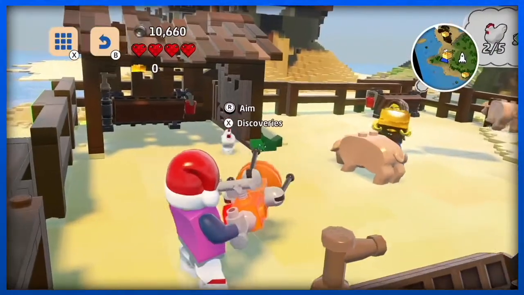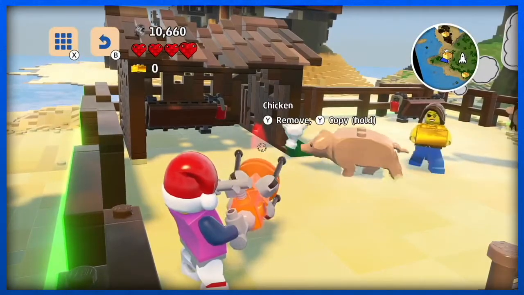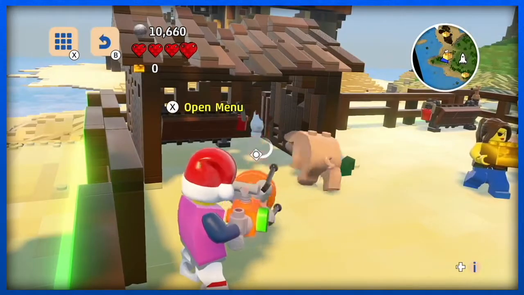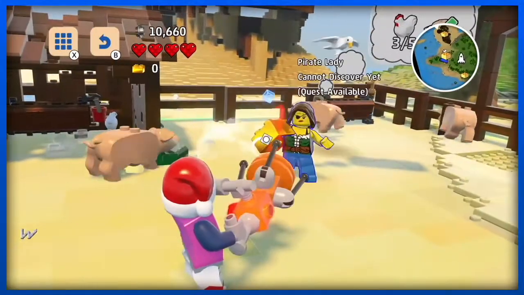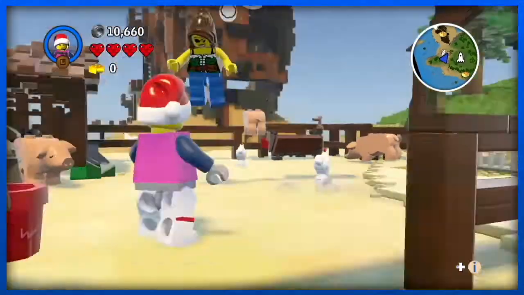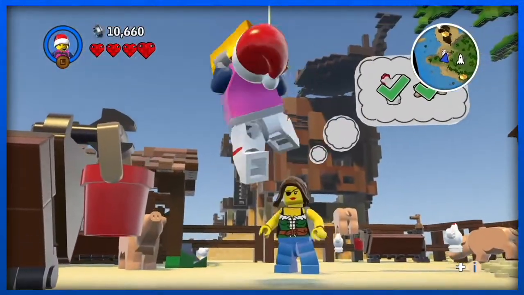The goal of the game is to help different NPCs gather gold bricks, and these gold bricks can power your rocket to gain access to the different worlds and therefore different blocks to build with. These quests can get quite repetitive very, very fast, so it can get quite boring.